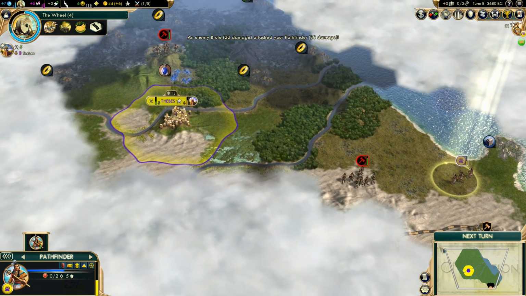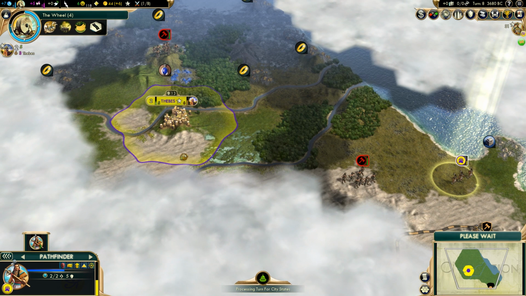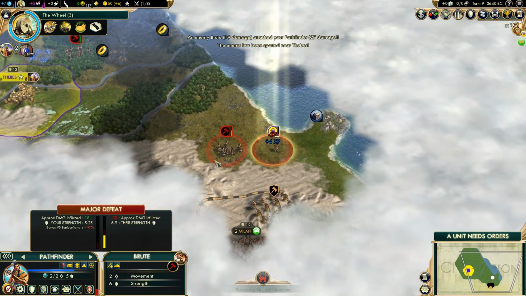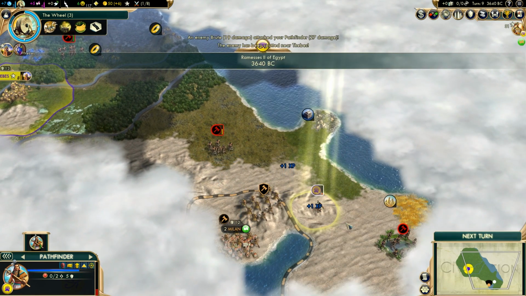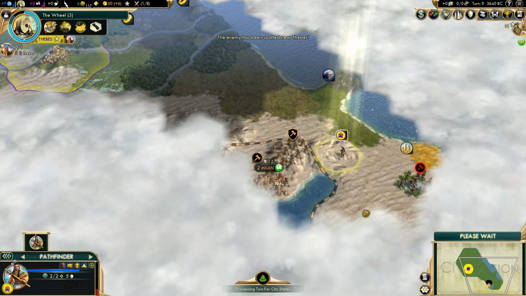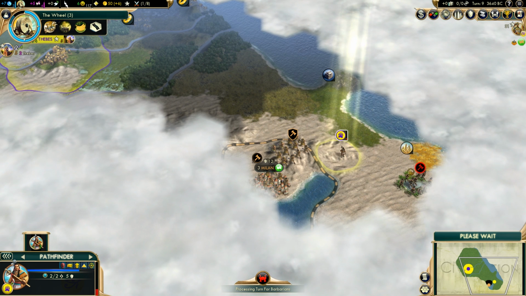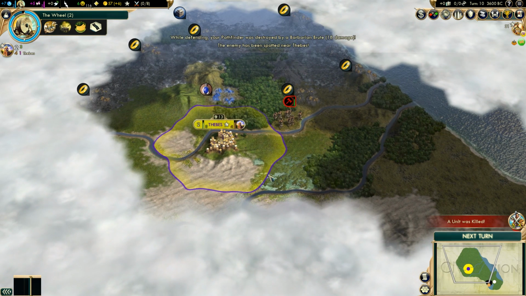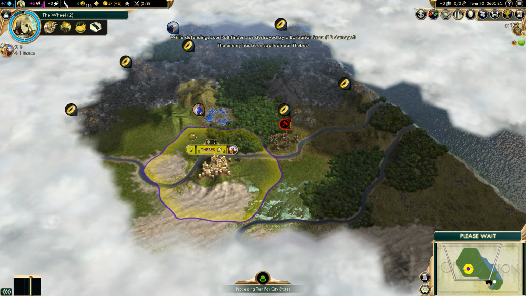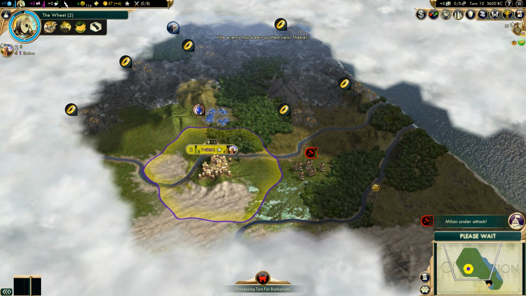Just need to escape from this guy. Pop up there. Okay, he's dead. Well, rip scout. Popped into the fog. Unless he... Yeah. Well, these things happen. It's not the end of the world.